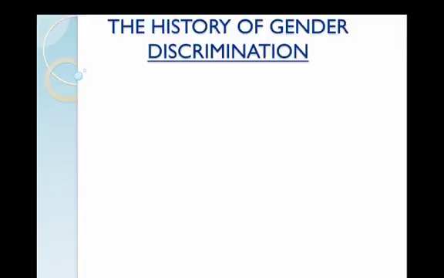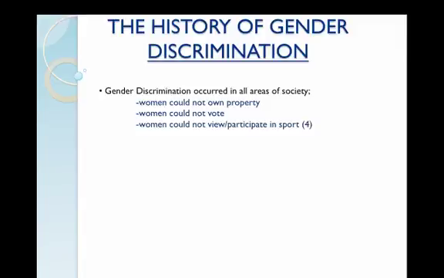Just taking a look at gender discrimination, it occurred in all areas of society, not just in the world of sport. One article explained that women weren't allowed to own property, they couldn't vote, they couldn't view or participate in sport. So the gender discrimination that we experience in society, unfortunately, has carried over into the world of sport.